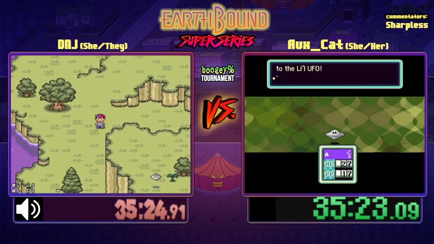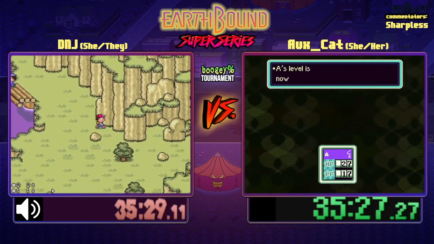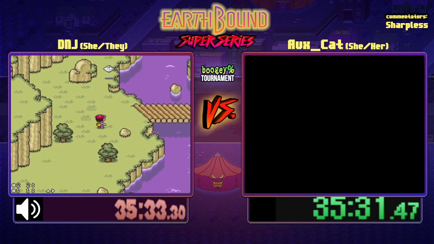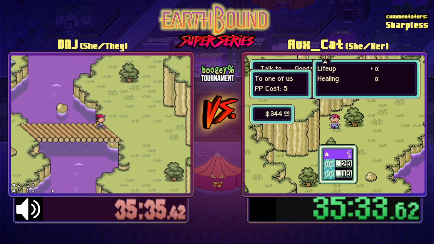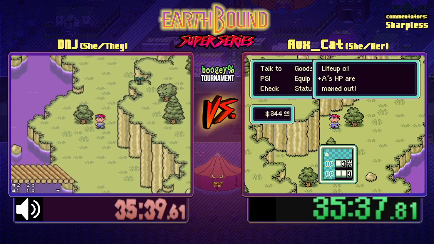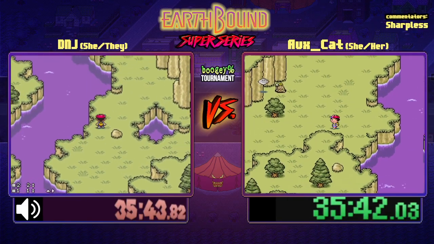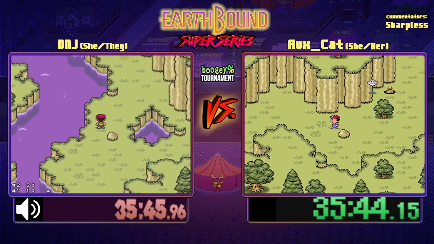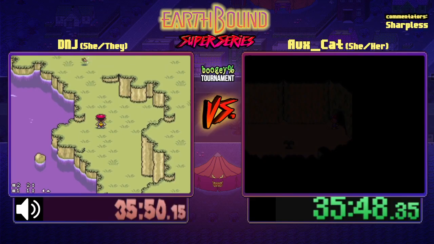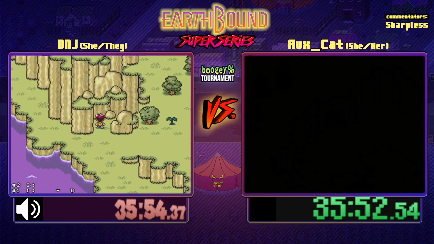DNJ is having a really solid second half of Peaceful Rest Valley though. Getting enemies there is really good because it means they're not going to be on your path. Oxcat getting out of the UFO fight with just a cold, which they use PSI healing to heal. Very nicely done. DNJ is despawning this last northern part of Peaceful Rest Valley. That's the 100% butterfly for sure.